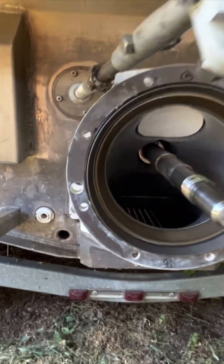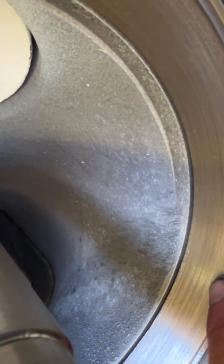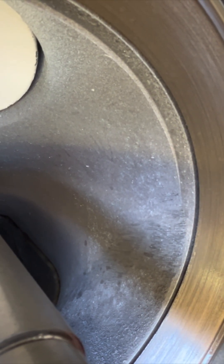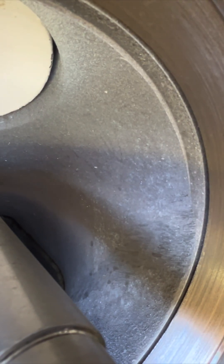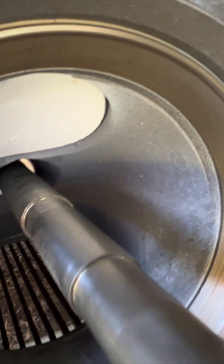This wear ring looks like it's in good shape. I don't see any contact. There's a little ring here, but I don't know if that's the way the thing was machined or if it was a piece of debris that got caught in there. The only part number I see on there is 81 alpha. If you see something I don't, let me know — I don't know nothing, just trying to learn.